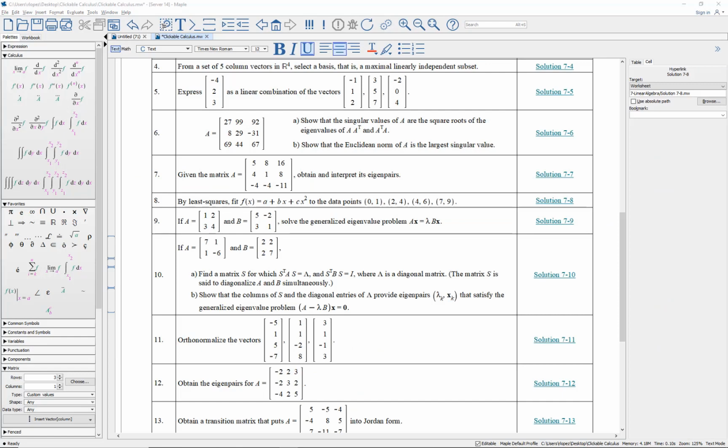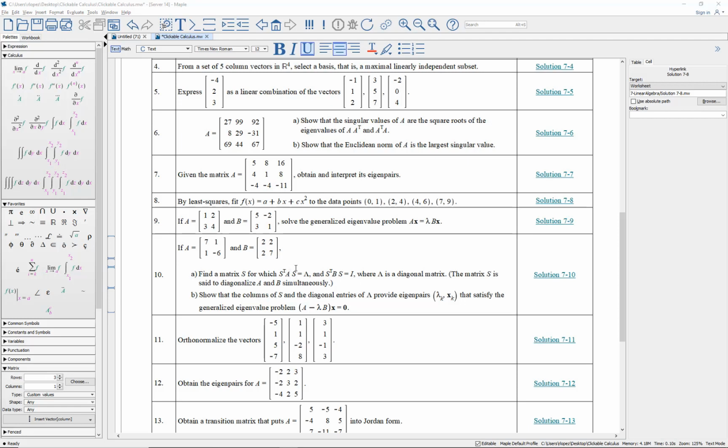The simultaneous diagonalization of two matrices exposes the user to some very interesting linear algebra. So here in problem 10, I have two matrices, and I want to find a transition matrix S for which S transpose AS is diagonal and S transpose BS is the identity.